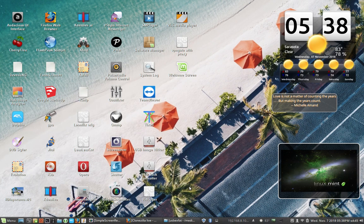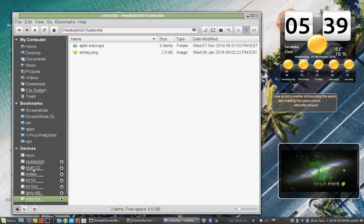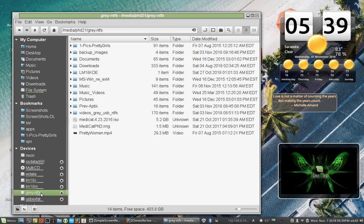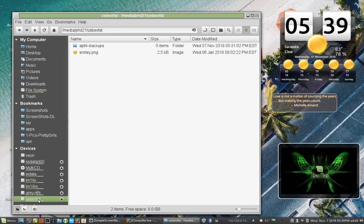Okay, now that the drive is connected, it's available. As I've already shown you, you can access the drive by clicking on it in the file manager, whatever drive it is. As you can see, I have multiple drives with multiple partitions on them, and I can access any one of them. Some have Linux file systems on them. Some have the NTFS file system. Obviously, the one has an extended FAT file system on it. Okay, I've already shown you how to create a folder.